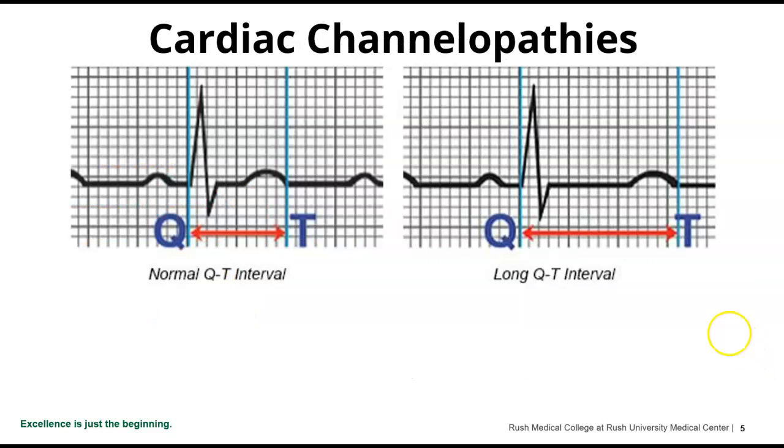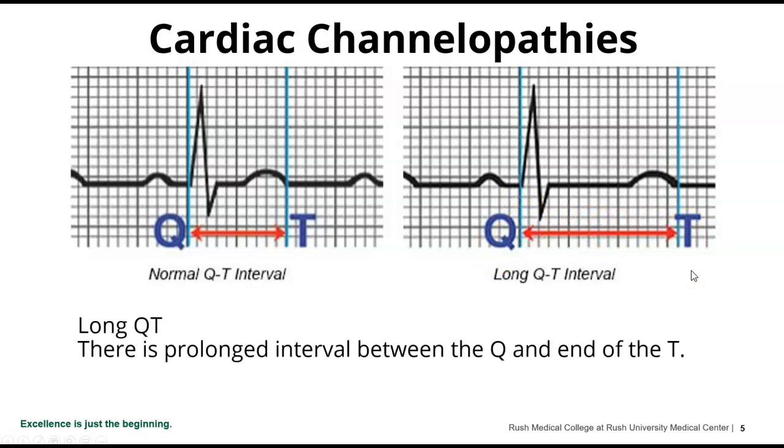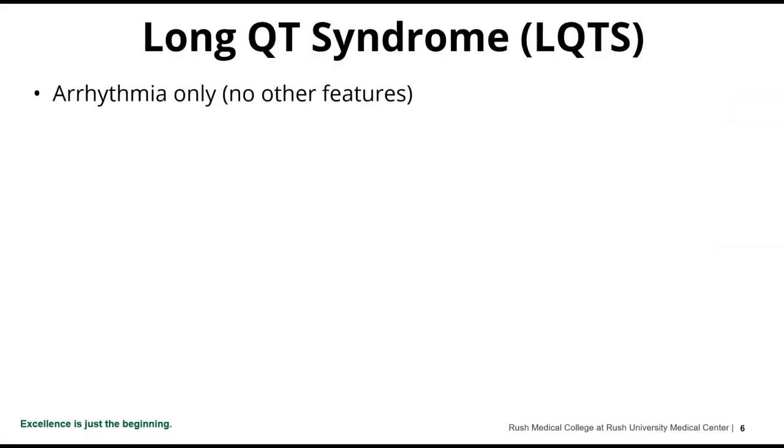So here we have the normal QT interval. If I can get my mouse to work, which I can't. So we measure this, and here's the QRS complex, and then the T wave, and then here we have the next one. If this is too long, sometimes the heart forgets to keep beating. And this can result in an abnormal rhythm that it can skip beats.